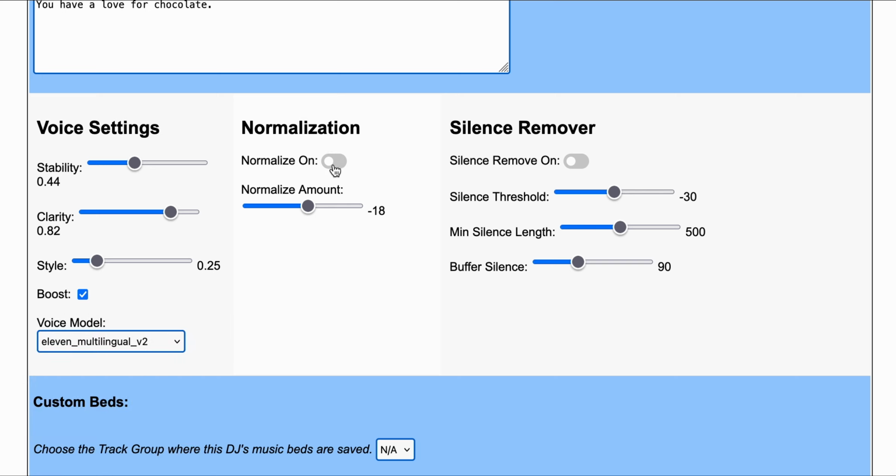Next, we want to keep the level of our audio consistent every time this voice is used. If we notice the voice is a little lower in volume than we'd like, we can adjust this slider to the right. This will normalize the volume to a more acceptable level. If we find that the voice generated by ElevenLabs is too loud, we can adjust it here. The key thing to understand is that this is here to keep the audio consistent going forward. So we'll leave that at about -15.